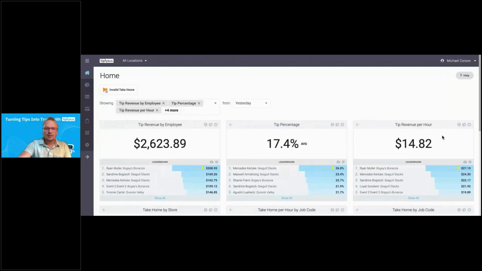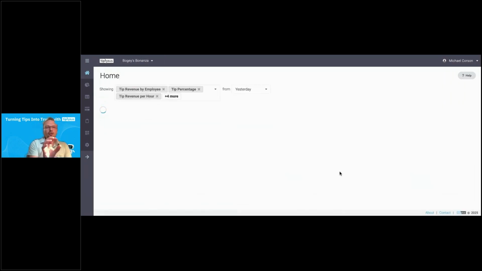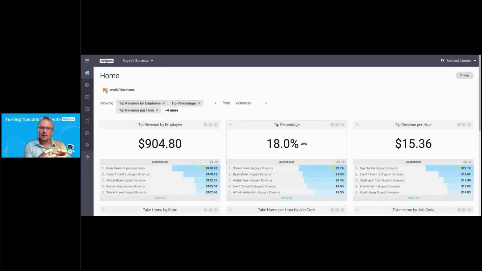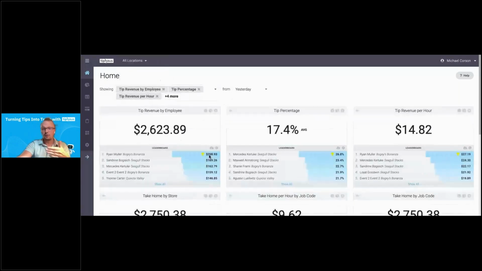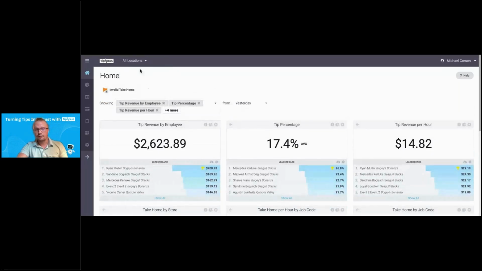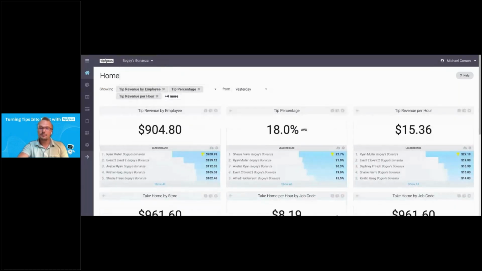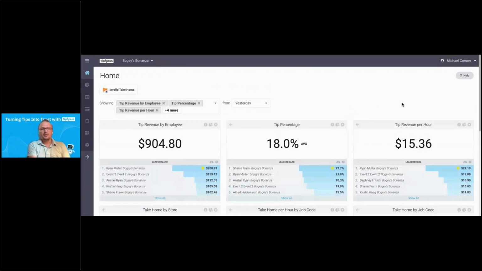And the metrics you're going to be looking at will be by default for all locations. If you have access to more than one location, you can come up to the top and just choose to view one store. Each store is its own kind of beast in TipHaus, so it'll have its own data sets, its own sales, its own shifts, its own rules that have been built, its own breakdown, and those sorts of things. Many, many times, especially at the payroll level, it might be useful to view things at the all location level. For us, we're just going to focus on Bogey's Bonanza, which is one of my fake restaurants here.